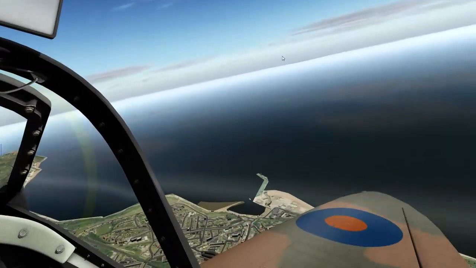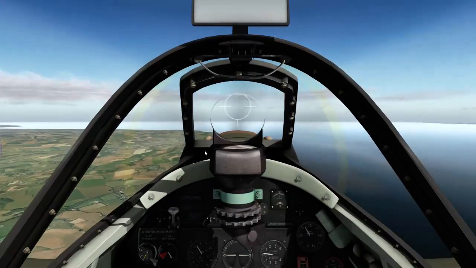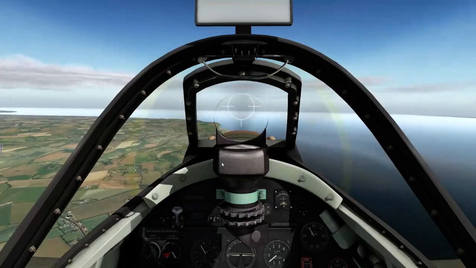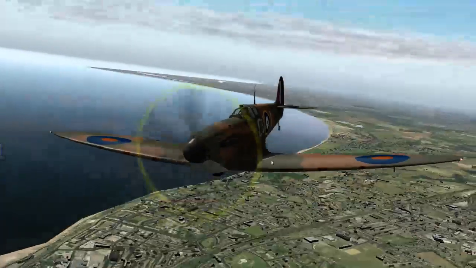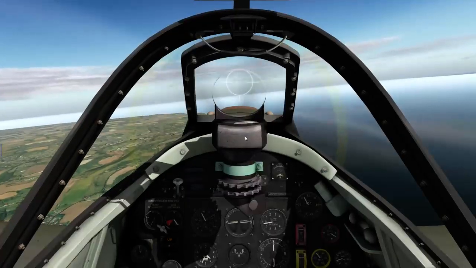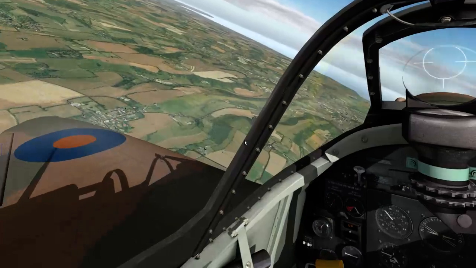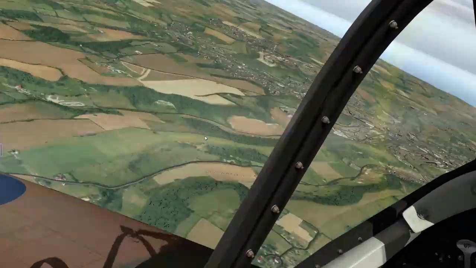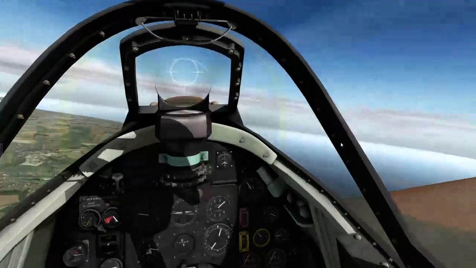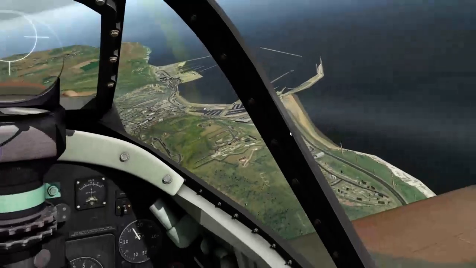Dover's up this way. And Calais is just over there-ish, which is where we were earlier, being shot at and doing the shooting. I'm flying Mark 1 because that is the plane. It's the new plane by RWDesigns for X-Plane, the Spitfire Mark 1. That's why I'm not flying a different Mark. So here we go. Dover Harbour looks more or less like it did back in the day.